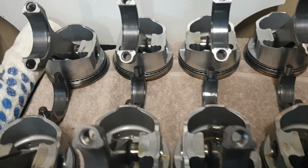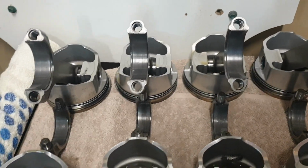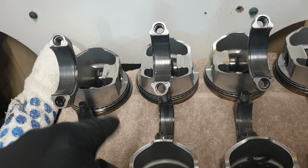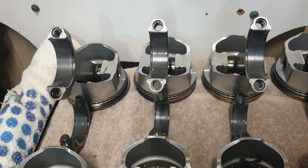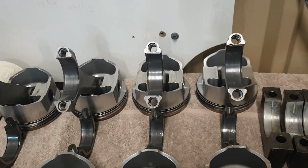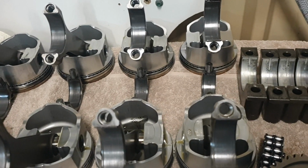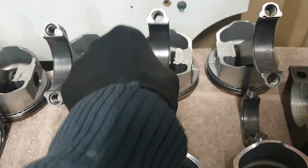Oh yeah, I will mention too, I don't know which one it was. I haven't moved the rings, but I've noticed on one of the pistons, the gaps, the top and the bottom on the compression ring were lined up. So I don't know what happened there. I make an effort to clock them, so whether they've fluttered around and lined up. But that was the only one. I don't know which one it was, to be honest. But they're in good shape. There's no tightness or anything in the gudgeons. They're all nice and loose.